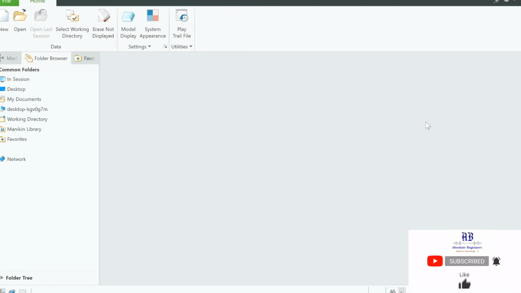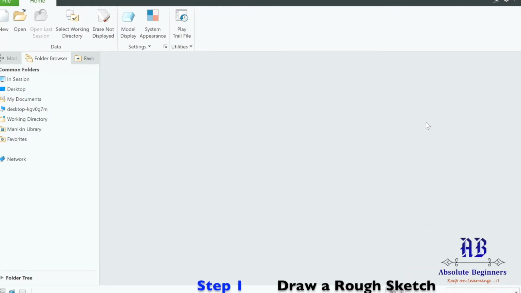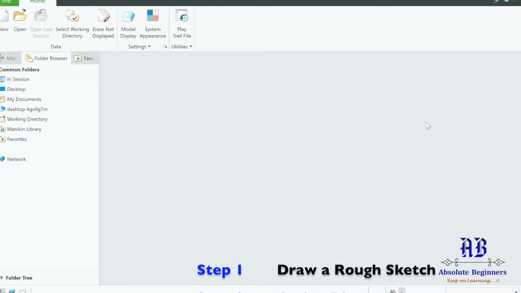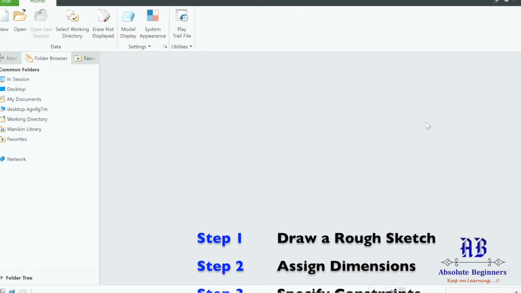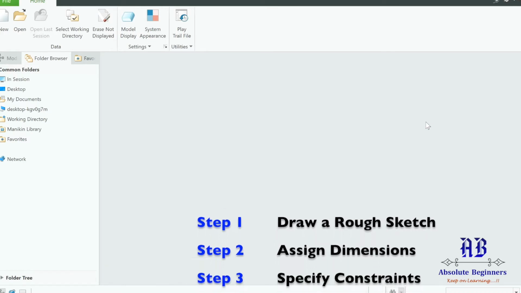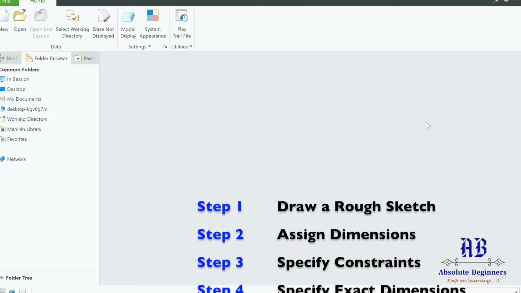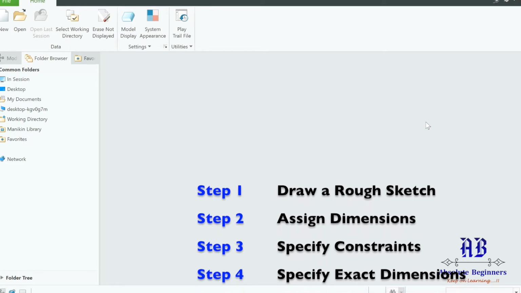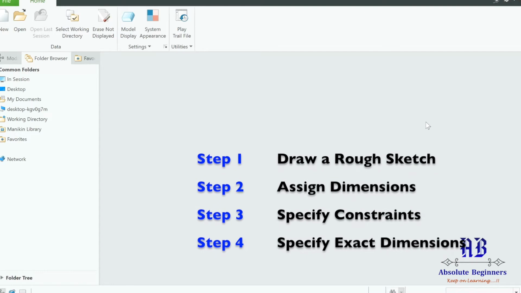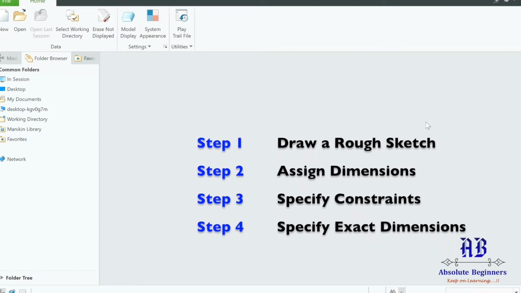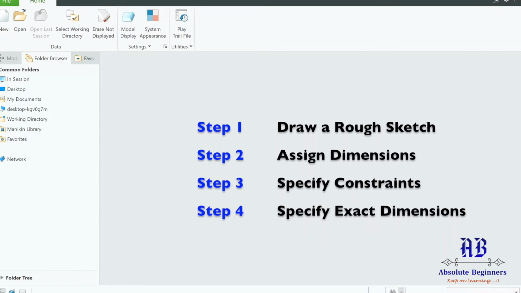Apart from these guidelines, we also discussed the standard sequential procedure which will be followed in creating this sketch. There were 4 steps in this sequential procedure. Step 1. Always create a rough sketch of your drawing first. Rough sketch means a sketch which resembles as closely as possible the actual drawing without specifying the actual dimensions or the constraints.